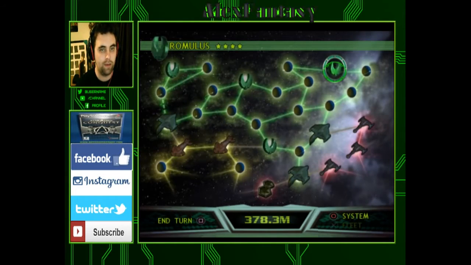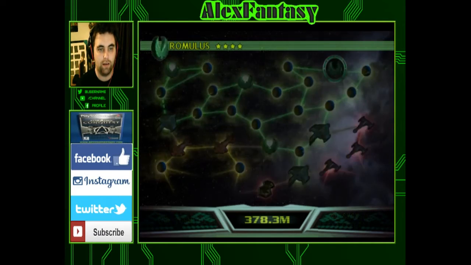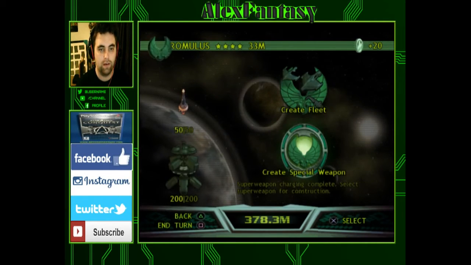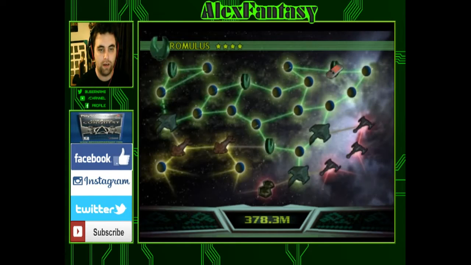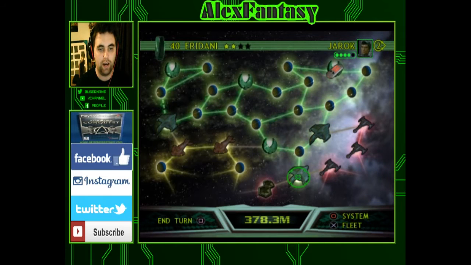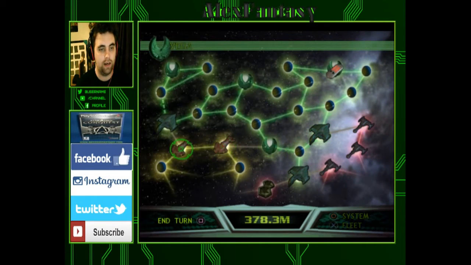Don't think we need any more science facilities, so that's pretty cool. Let's go ahead and give ourselves another missile weapon. We'll go ahead and do a subspace disruptor. Very nice. Jarak's got two, so we could probably just move right in and take on the Klingons.